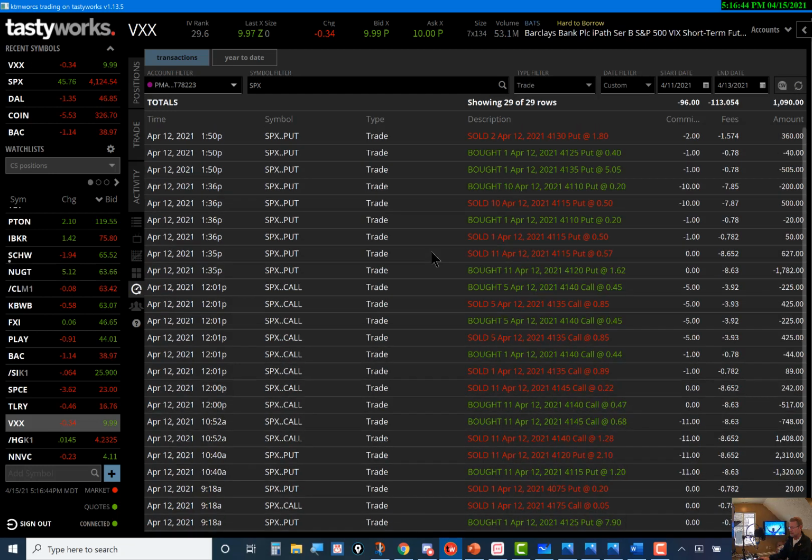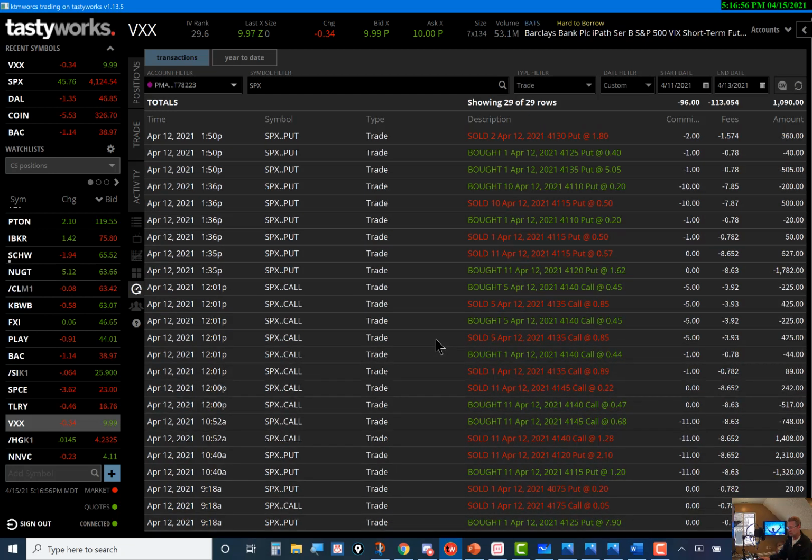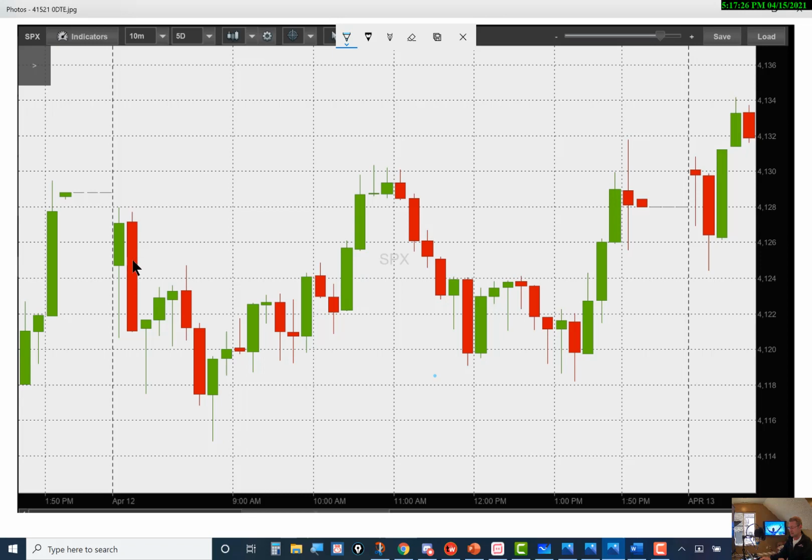You can see that there are a lot of trades. I have to scroll down the page, but all of this equates to 7 different trades that I did throughout the day to capture, as you can see here, about an $1,100 gross profit. Now there's my fees in there, so it's really something more like a $900 profit at the end of the day. But I only used about $1,500 of capital. So on a horrible day in the marketplace, it was not a good day. This is the day that we're going to be looking at here.